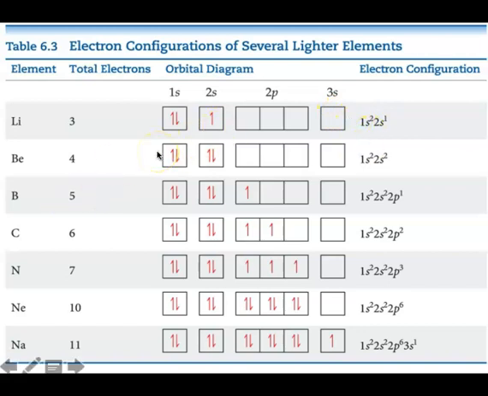You can kind of see the pattern of things here. Beryllium, now we're going to put 2 electrons in there. S levels can only get 2. So you'll notice that 1s2, 2s2 is the electron configuration for that. Because those s's can only hold 2 electrons, once we get to boron, you'll notice that suddenly we have to put this thing in what's called a 2p1, carbon 2p2, nitrogen 2p3, neon, we skipped a couple, 2p6, and then all of a sudden we've got to open up a completely different subshell, right?